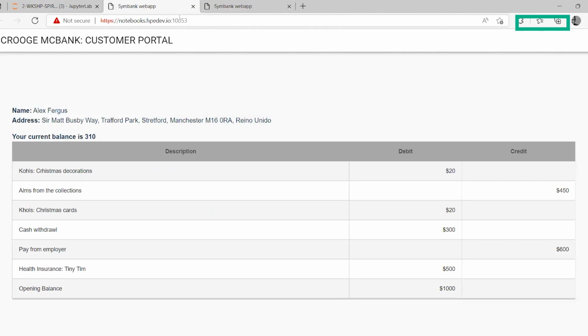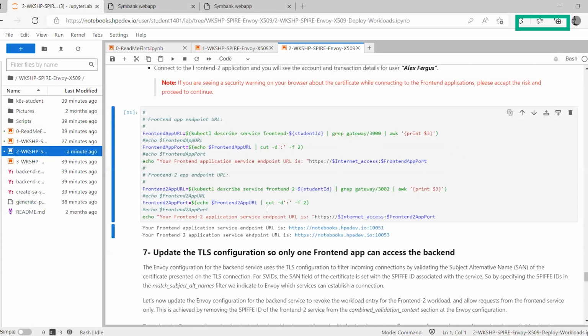So this is front end 2, and this is front end 1. This means it works fine. So the secure communication has been configured correctly, and both Envoy sidecars can communicate with each other.